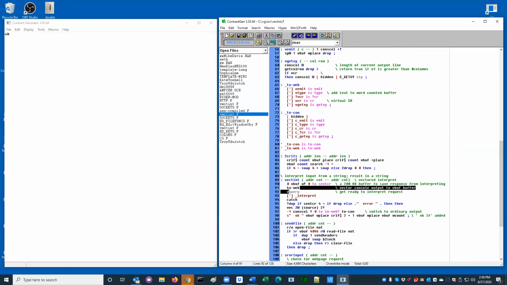Line 65 changes the output to the web, and line 72 sends it to the console. So we're vectoring emit, type, carriage return, and it shows the handful of words that we need to vector in order to get the output of interpret into a buffer, where it is then sent back to the web page, the client.